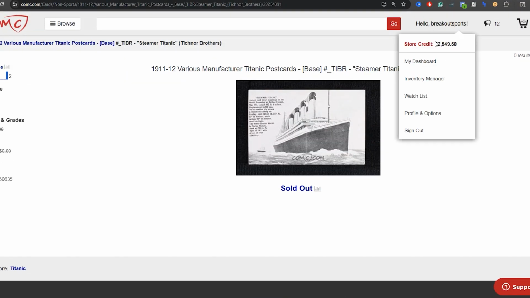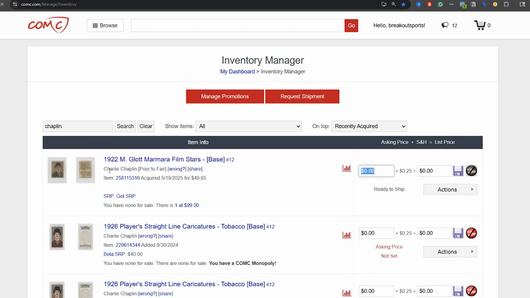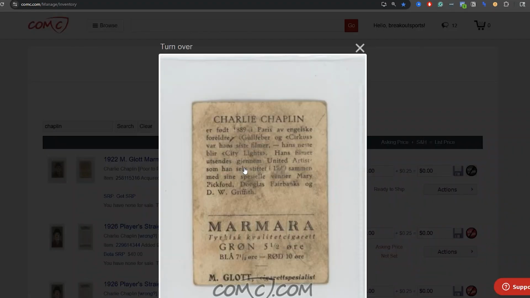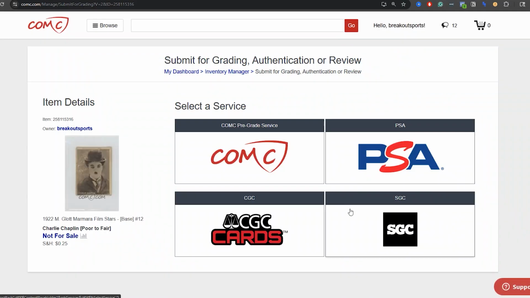And one other thing just to show you, I'm only gonna get this card graded by CGC. So I go into my inventory manager over here. I'm just gonna search Chaplin, right? So this is the card I wanna get graded by CGC over here. I'm not too familiar with this also. This might be able to be graded by SGC, but I feel like for this video, I wanted to show you guys a CGC. I wanna say this was like Norway that this card was produced, somewhere up one of the Scandinavian countries.